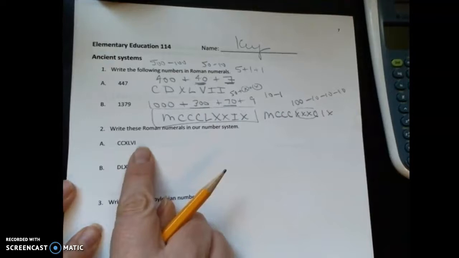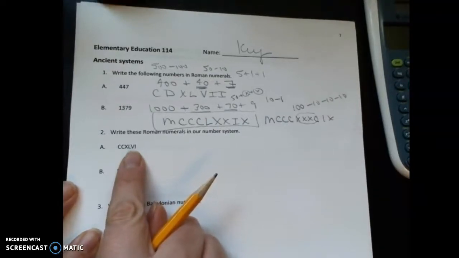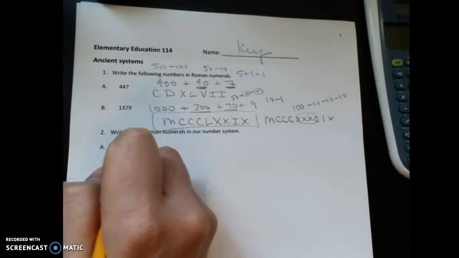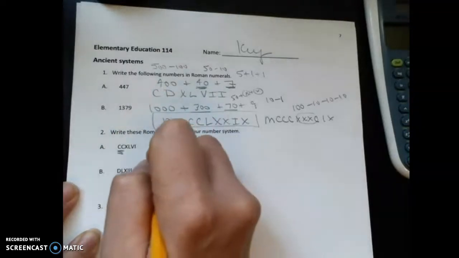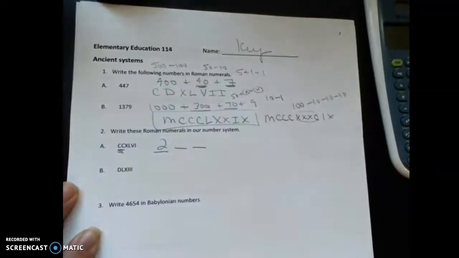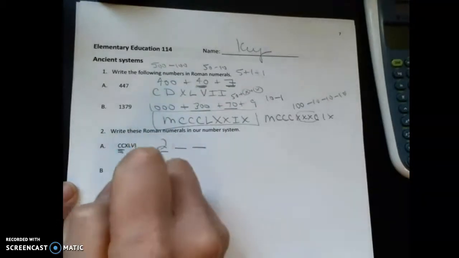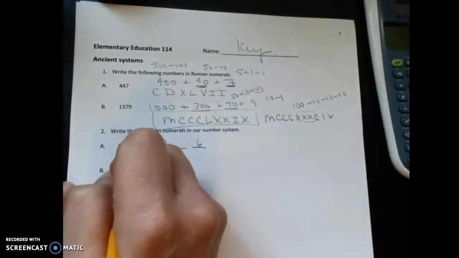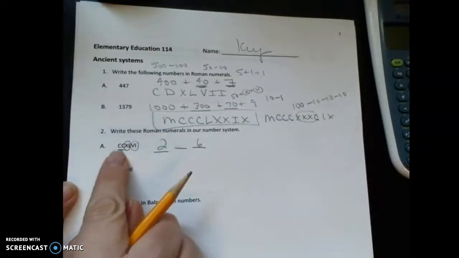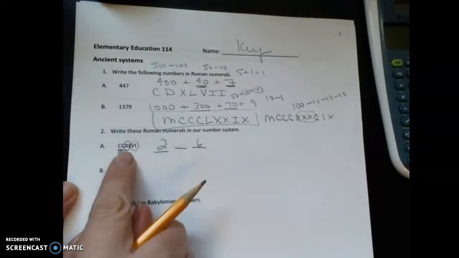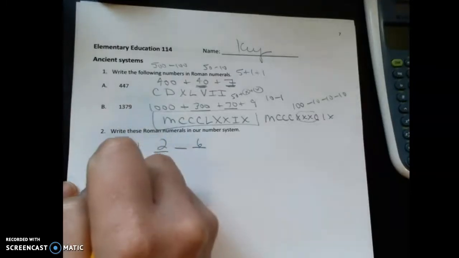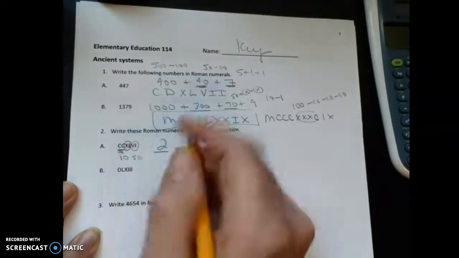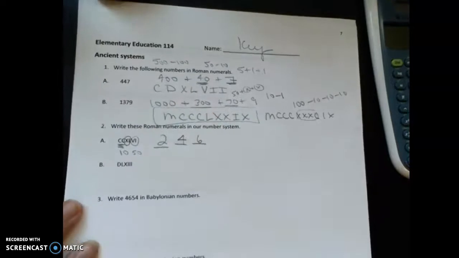Okay. The next one. Sometimes it's hard to know how many place values these are. I see this is CCXLVI. So I have CC. Two C's is 200, so I know this is a 3-digit number. Sometimes I go to the end, and I see this VI, and I'm like, okay, that's 6. Then I know the XL in the middle goes together. So the CC at the start gives me 2, the VI at the end gives me the 6, and the XL is in the middle. X is 10 and L is 50. If it was after, I would add, but it's in front, so I'm going to subtract. So 246.